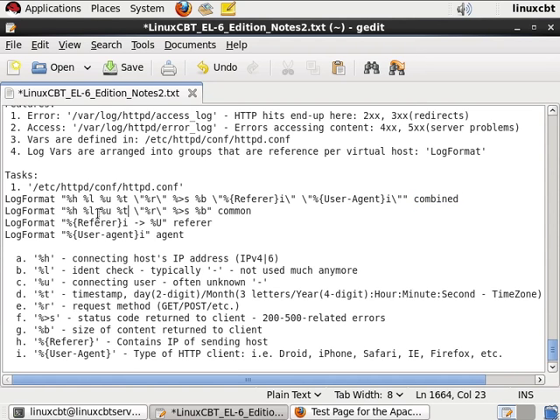We also see other types of log formats which use a subset of the variables. Notice, for example, the common log format uses all but the refer and user agent variables. So supposing you wanted to log everything sans these two variables, you could simply, on your virtual host, reference the common log format. Supposing you wanted to log refers and user agents independently, then indeed you can reference these which are already predefined. And if you wanted any other subset of the variables presented, you can create your own format, just use a unique name with the log format directive, and then reference that name wherever you define a virtual host.